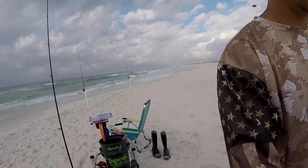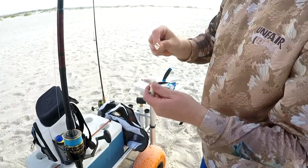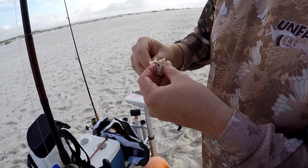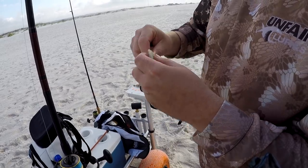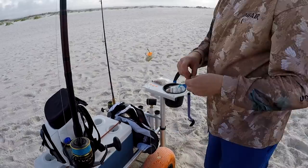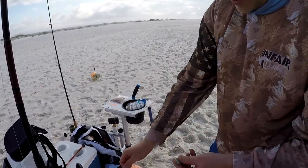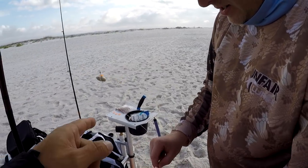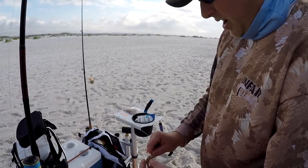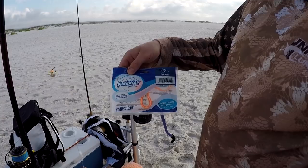What's happening, man? Nothing. Pompano McGee over here. What you got, Justin? Live sand flea. Get us some more Pompano. Live sand flea and a little bit of sand flea fish bite on the hook. There you go. Sand flea on one, some frozen shrimp on the other, just have a variety of baits out there. And you just put a little chunk of fish bites on there? Yep. What flavor is that? That's the sand flea strips. There you go.